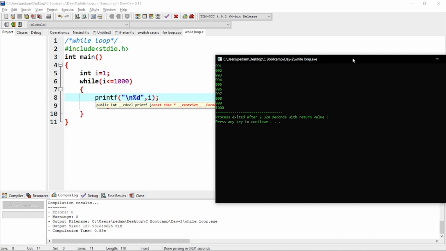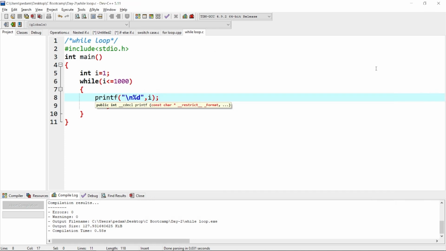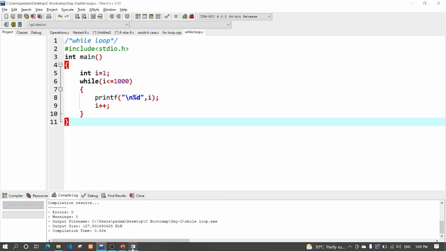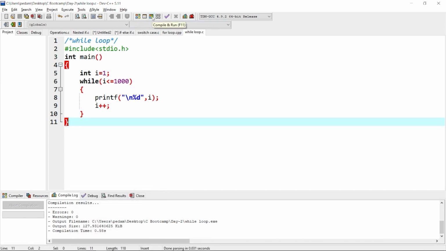So you have understood the for loops and the while loops. You have understood the entry control loops. So the next thing that you're going to do is exit control loops. The exit control loop is a little different, where the condition is going to be checked after executing the statements. If it is wrong, it will not get executed.